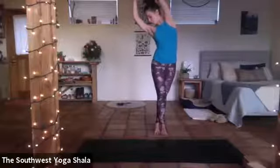Hug through your inner thighs. And then maybe turn your head. See if that affects your balance. Look up towards the ceiling. Exhale, look down towards the floor. Inhale, look up towards the ceiling. Exhale, look down towards the floor. Last time. Exhale. Good, release your arms, bring your shoulders right over your hips first.